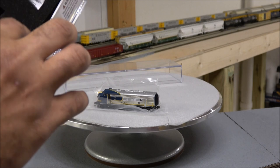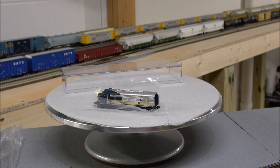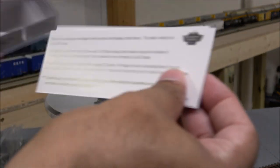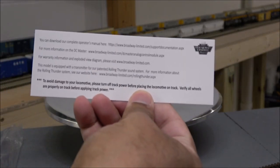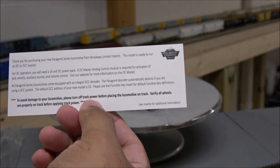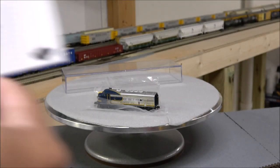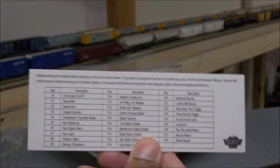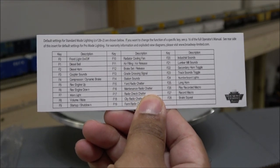And then in the back, kind of hidden away, when you pull away all the foam, there is a manual and a couple other things hidden back here, including some information you can pause and read, especially if you're full HD. But it's basically talking about avoiding damage, models DC and DCC. Then you've got pro lighting mode where you can control individual lights, and then the regular standard mode functions.